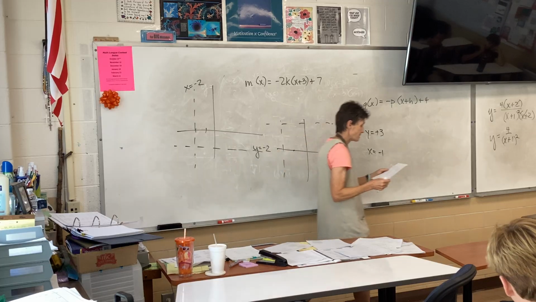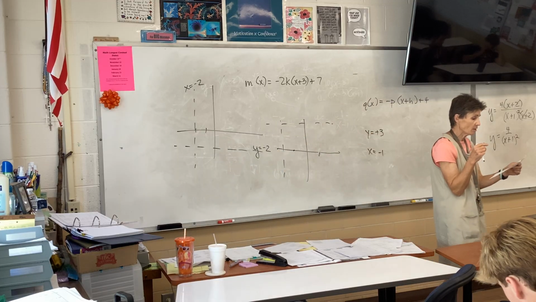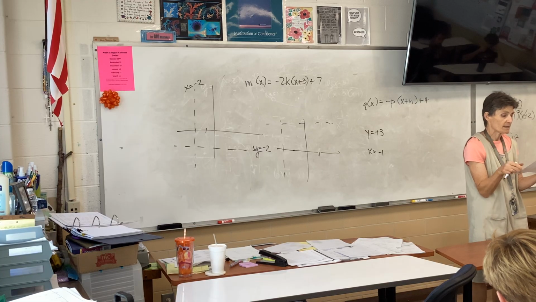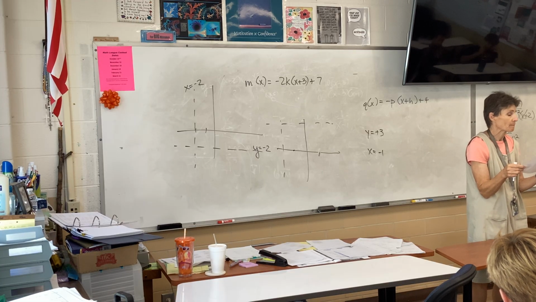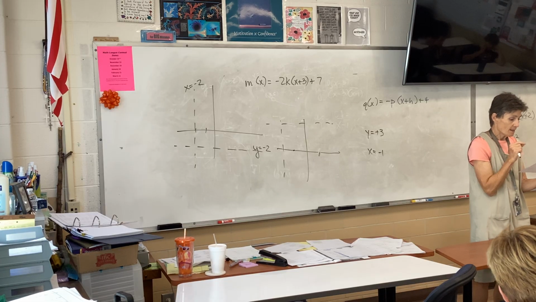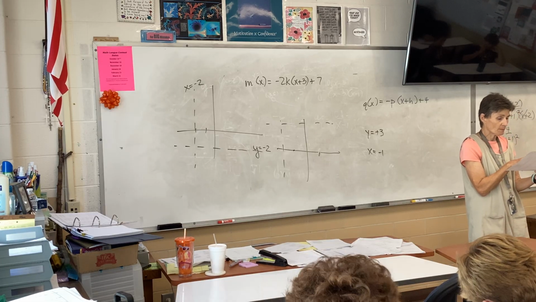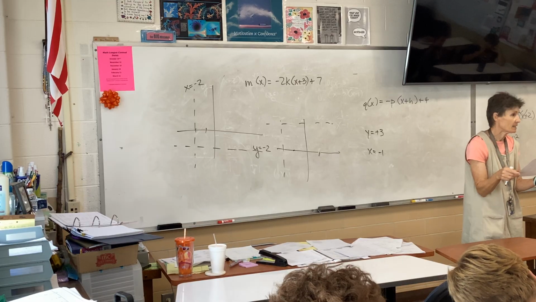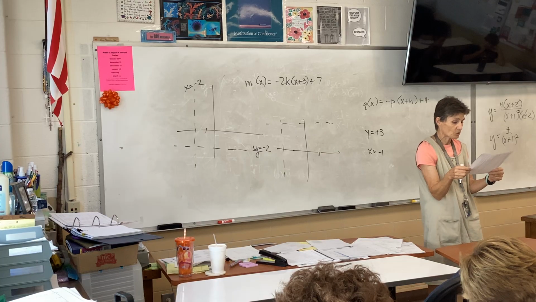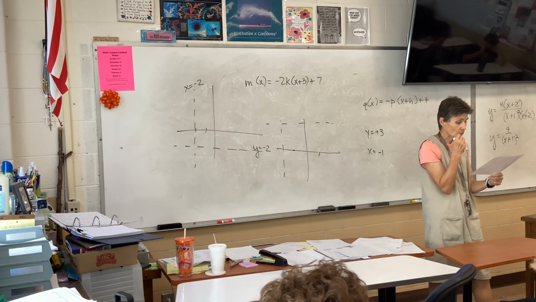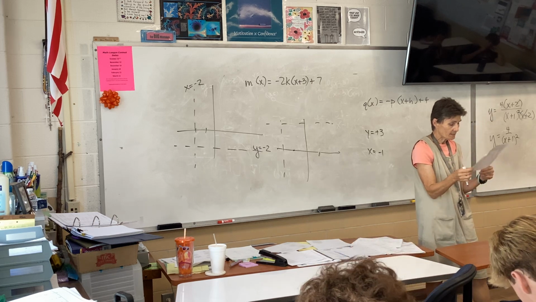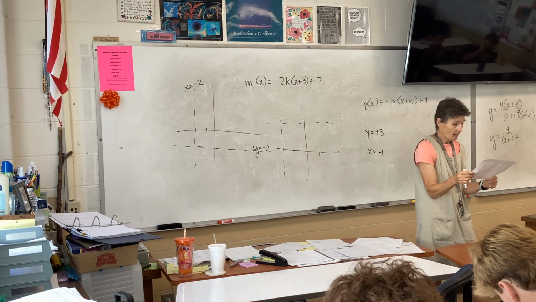A. Why is A correct? Because when you cancel, you get a vertical asymptote at 3 and a hole at negative 2. Would you agree with that? All right, number 2, you said the answer was C. Limit as we approach 2 from the left is positive infinity. Yep, you can tell that from your picture. So C is correct for number 2. Anybody make it to 3? Which one? Ooh, I did not say D. I said A.